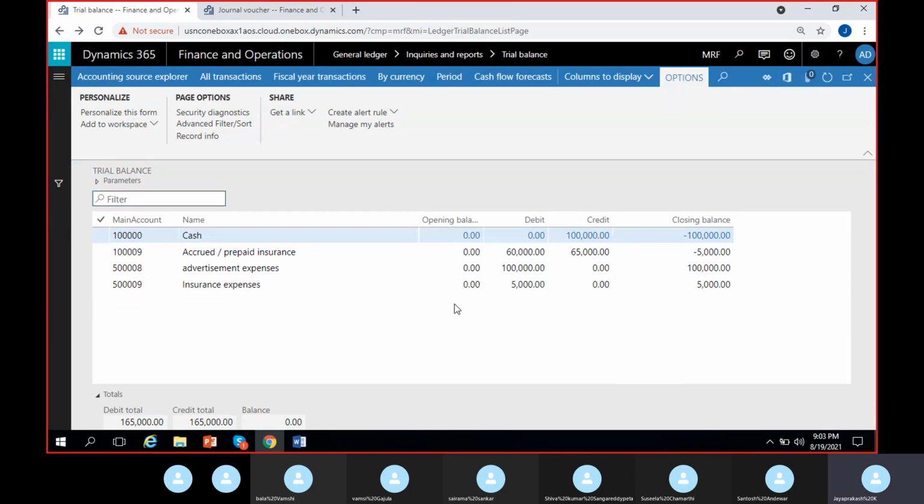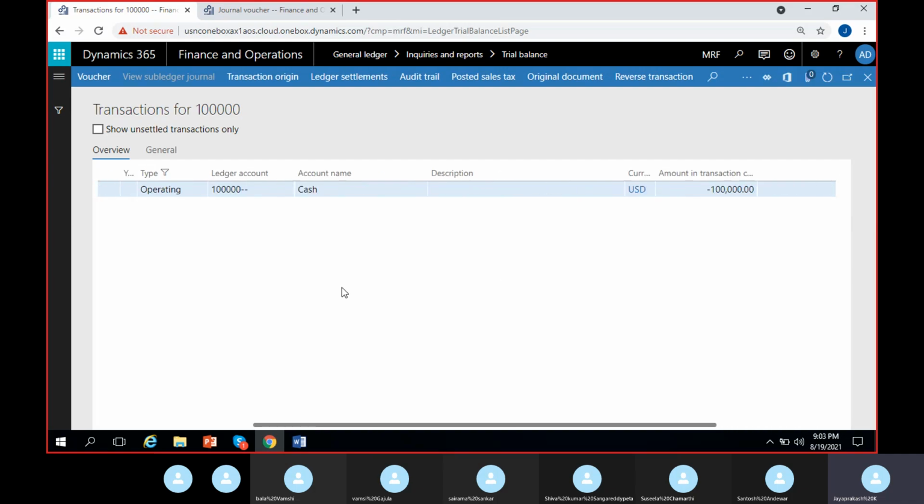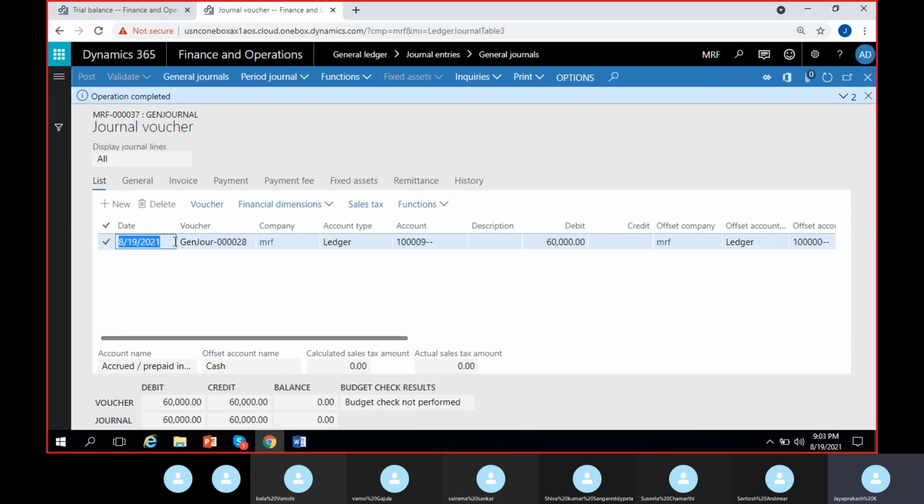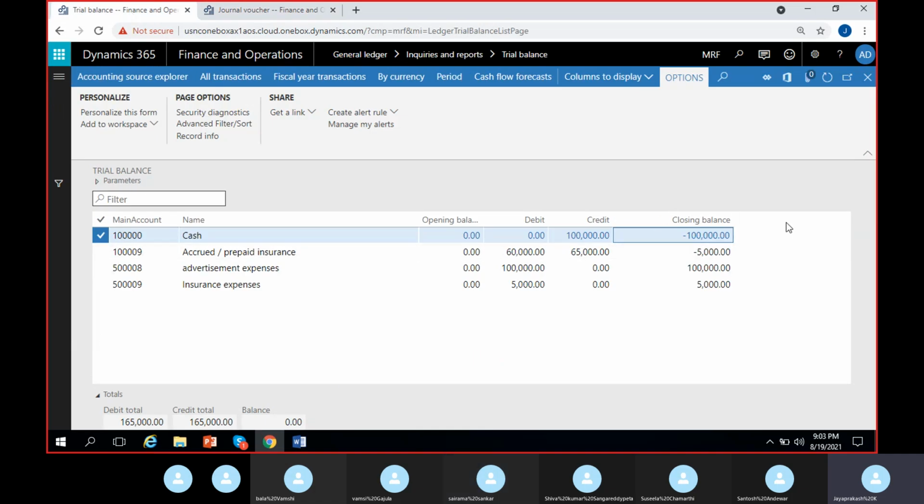సో యూ కెన్ సీ హియర్, ఈ అడ్వర్టైజ్మెంట్ ఎక్స్పెన్స్ ఎప్పుడు తోలే అది వదిలేసే. ఈ అక్రూడ్ ప్రీపెయిడ్ ఇన్సూరెన్స్ ఉందా చూసా, క్లోజింగ్ బ్యాలెన్స్ ఎంత ఉందో, -5,000 ఉంది. అండ్ ఇక్కడ చూసా ఇన్సూరెన్స్ ఎక్స్పెన్స్ 5,000 ఉంది. క్యాష్ అకౌంట్కి మాత్రం ఆ 60,000 ఖచ్చితంగా అప్లై అయ్యి ఉంటాయి. చూద్దాం, కావాలంటే ఎంట్రీ కనిపిస్తుంది, ఇక్కడ క్లిక్ చేస్తే క్లోజింగ్ బ్యాలెన్స్ మీద చూపిస్తుంది నార్మల్గా. ఇది ఒకటే ఎంట్రీ చూపిస్తుంది 1,00,000కి, 60,000 ఎంట్రీ. అచ్చా సారీ 60,000 ఎంట్రీ యాక్చువల్గా మనం క్యాష్ అకౌంట్కి ఈ డేట్కి పోస్ట్ చేస్తాం, 1st of January చేయాలి కదా, అది తప్పు చేసాం. ఓకే, అది చేస్తే జనరల్గా అక్కడ 60,000 చూపించేది, ఈ 1,00,000తో పాటు 1,60,000 చూపించేది, ఈ 1,00,000 అడ్వర్టైజ్మెంట్ ఎక్స్పెన్సెస్ అనుకుంటా. ఓకే, అంతే.